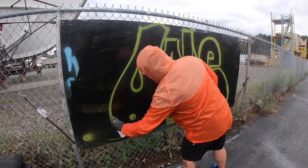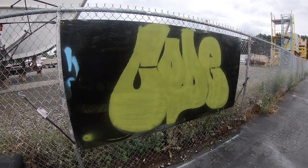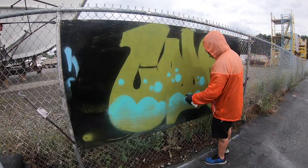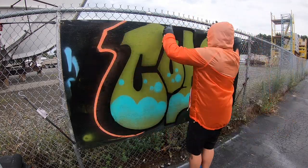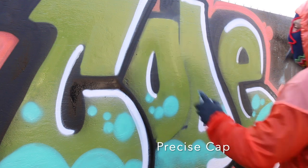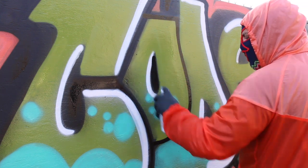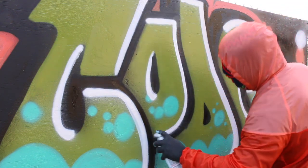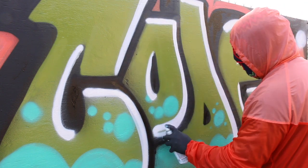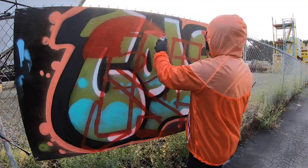Up first I'm using a New York fat cap as my fill-in outline cap — it's kind of my go-to when using an adapter. I've tried dot caps and a variety of others and I don't really like the way they spray with adapters. A lot of people like the Boston cap on these — not my favorite cap, but I'm probably the minority. That said, I'm more of a fan of direct mount caps. I genuinely like the way direct mount female caps feel — more precise tactile feel, and I don't feel like I'm stretching my short stubby fingers. I also think I get less overspray with direct mount caps, but adapters are very popular and work really well.